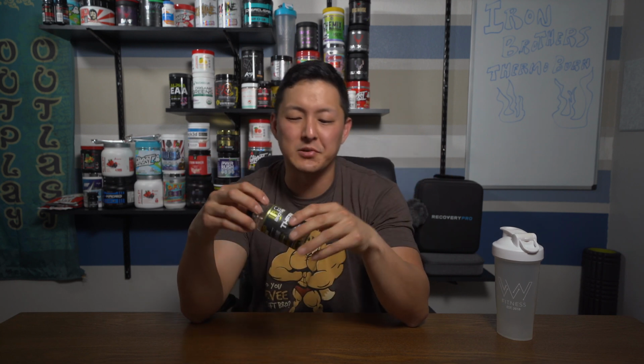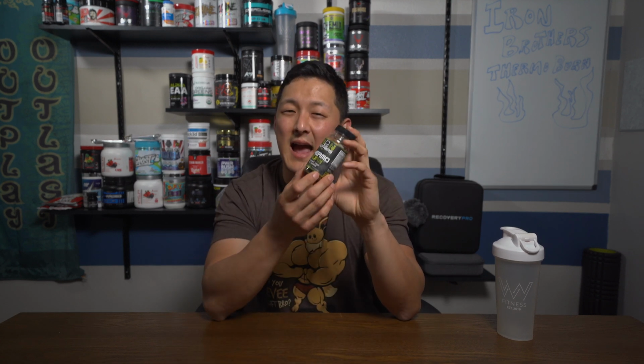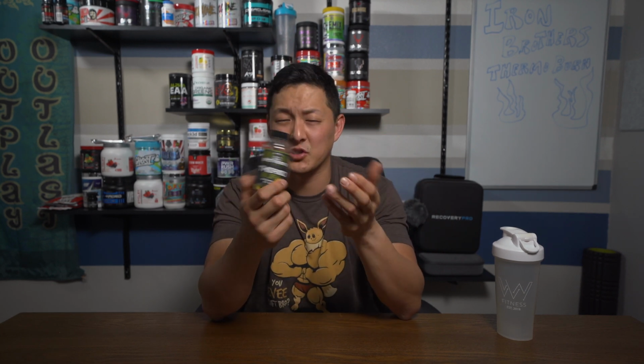So, for me personally, the effects of this non-stim, it's really hard for me to judge. And to be honest with you, I'm not even gonna rate it because I think it's very difficult to know if this is actually doing its job. Do I feel more energy by taking this because it has the acetyl L-carnitine in it? Do I feel like I'm eating less because of the appetite suppression? I don't know.